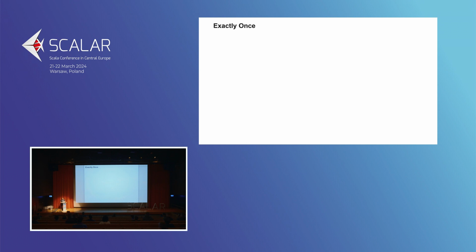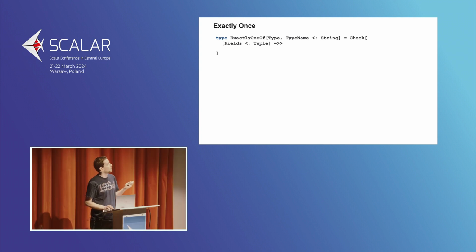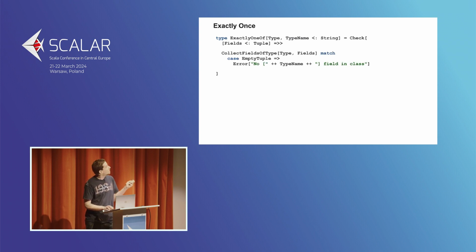We probably can just swoosh through all the other checks quickly, which I'll have to do because I have no time. So the next check is whether we have a specific type only once in the case class. Unfortunately, we have to take both the type and the type name because there's no built-in way to convert arbitrary types to their string names. Which is unfortunate, but again, we're going to implement it by applying some functions to the tuple. Here we're collecting all the fields of a certain type. We'll see in a moment the definition of this thing. If the result is an empty tuple, so we don't have any instances of the specified type, then we produce an error that we're missing this type completely because we have to have it exactly once.